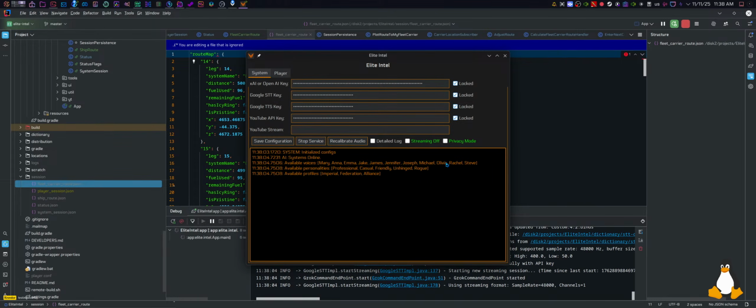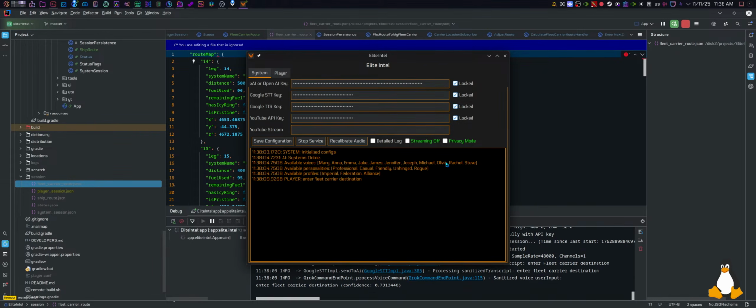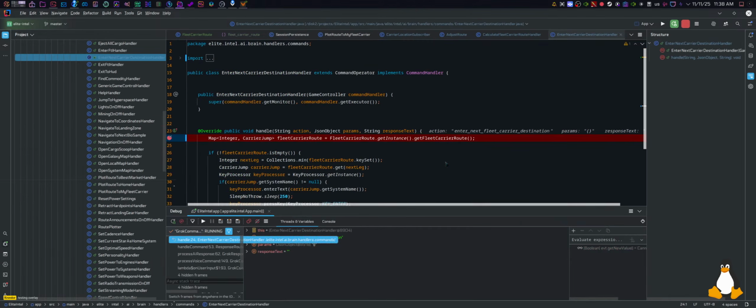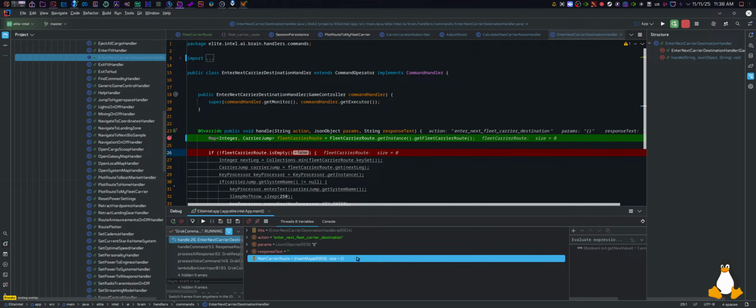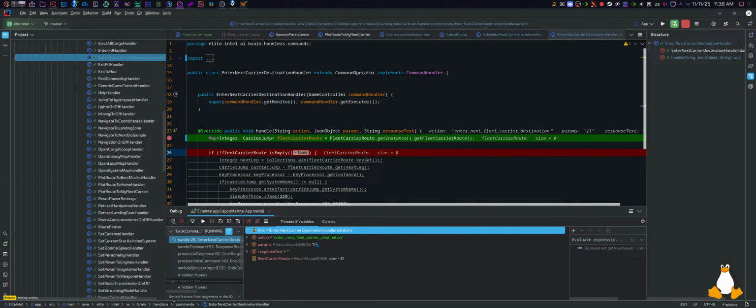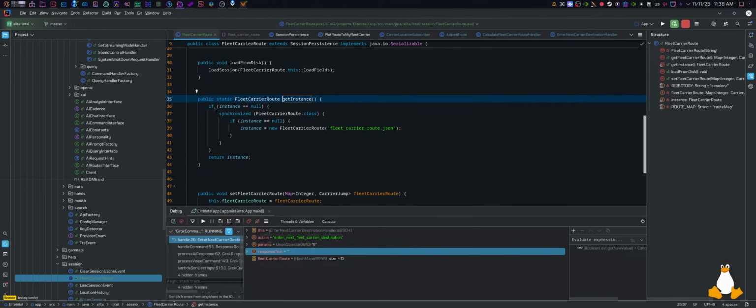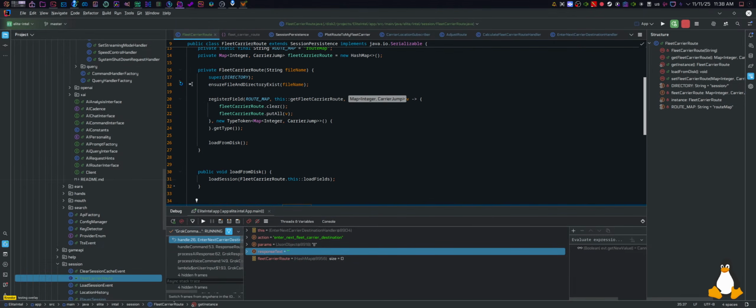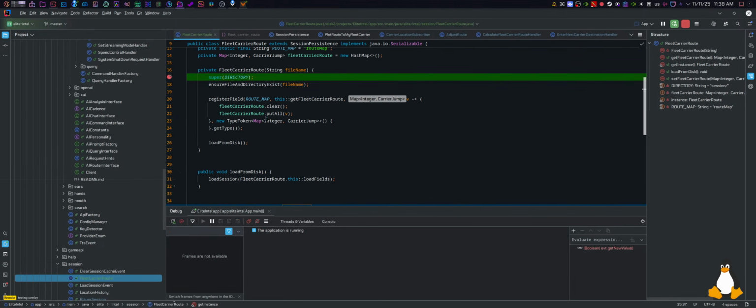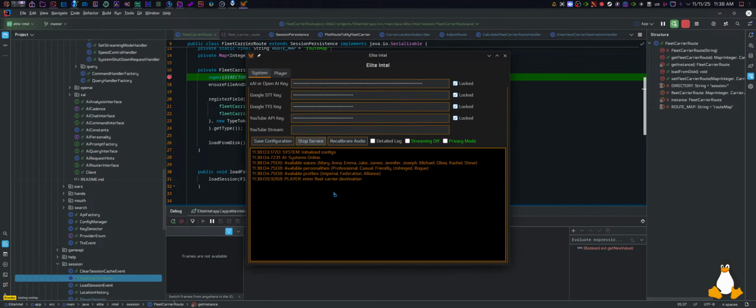Enter fleet carrier destination. Did I just kill it? Yes.